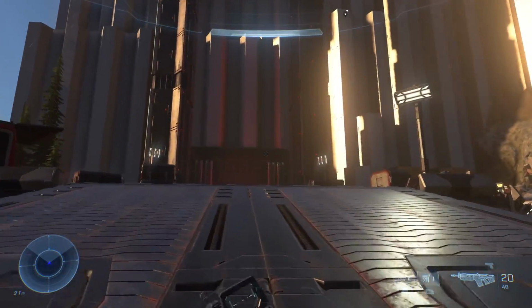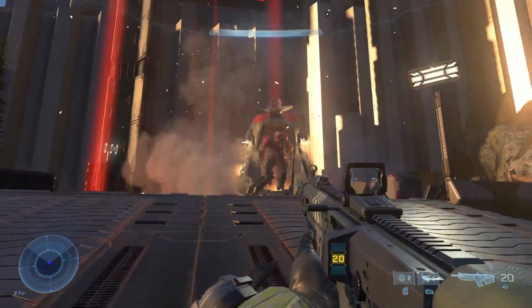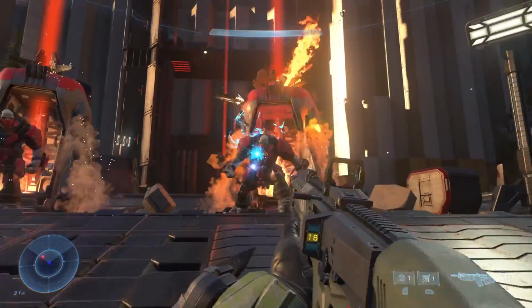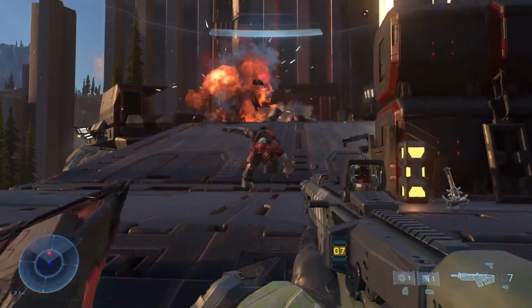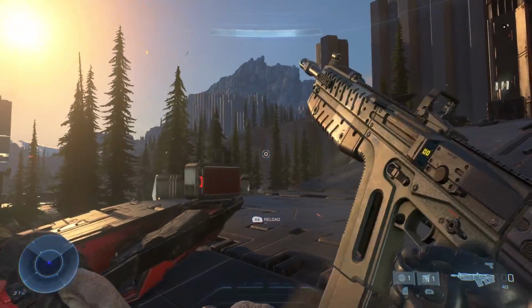So large-scale flighting, unfortunately, does not seem likely before launch. If it does, it will probably be pretty close to the final build or final game, so we're going to have to be patient and wait and see what they can do. But they do go on to say that they will be relying on flighting and continued feedback and community partnership well beyond launch as we grow and evolve the game together.